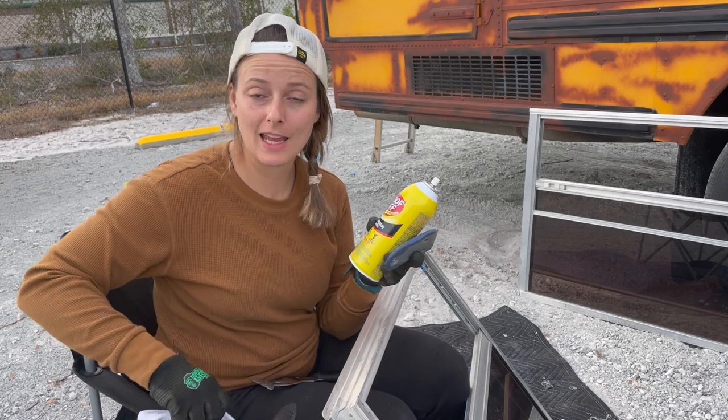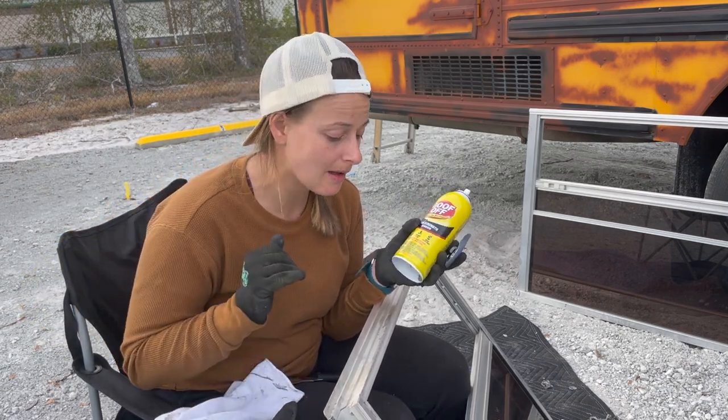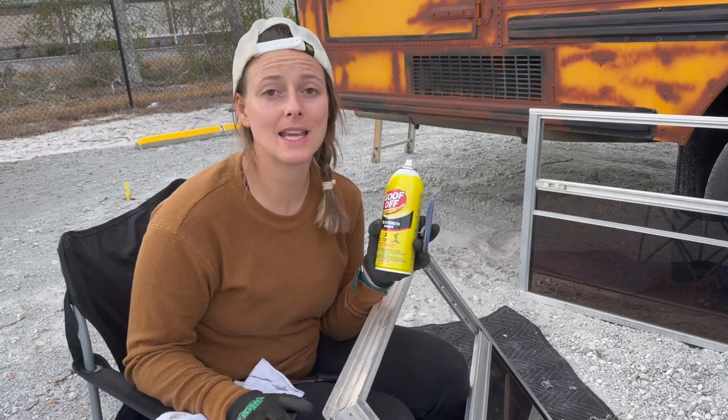And then I spray it again and wipe it down with a towel. So it's a few different steps, but it seems to be working really well. I have to go over the same spot about 3 times, and then I get it perfectly clean.